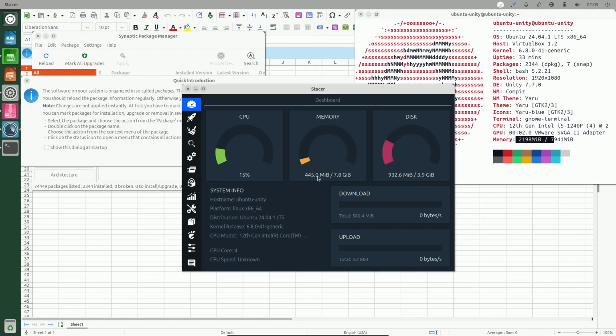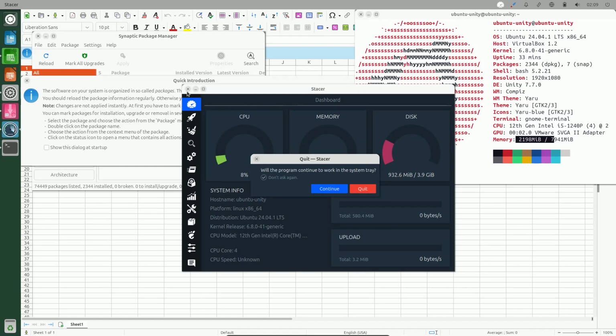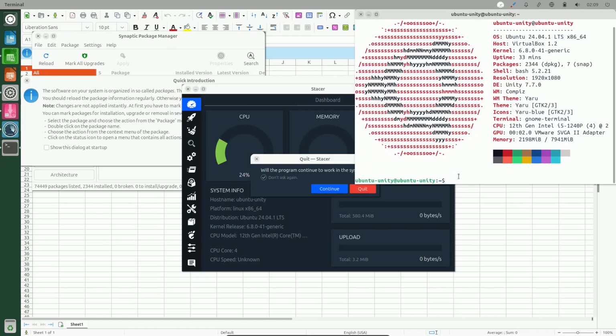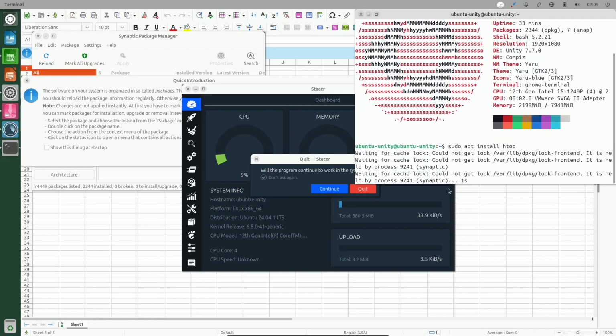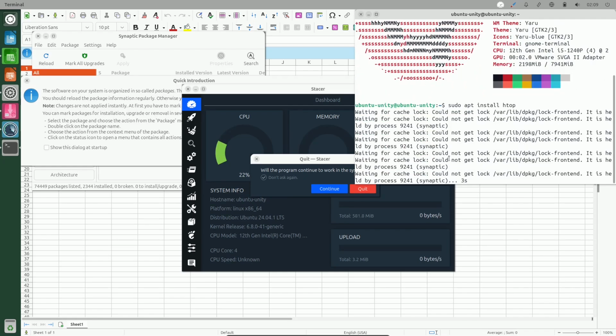It's saying 440 MB, and the disk is consuming about 900 MB and the CPU is about 16%. You can try it on Htop if you want. And also the application is not even properly closing. I don't know, maybe this is the issue or something like that. So let's try Htop. sudo apt install htop. It's going to take about 7 seconds and then we should be seeing htop.